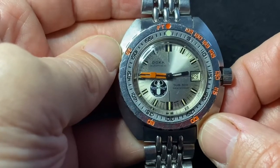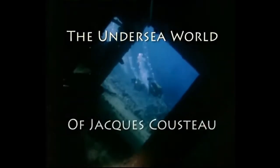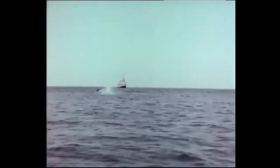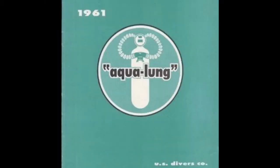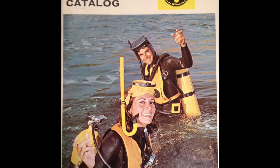Now if you were like me growing up in the late 1960s, early 1970s, there was nothing that spoke adventure more than the undersea world of Jacques Cousteau. Before there was reality television, we would sit transfixed by the weekly adventures of Cousteau and his team as they explored the undersea world. Along with his television show, Cousteau also developed and founded the Aqualung U.S. Diver Scuba Company, which was one of the very first companies to supply diving equipment to the brand new sport of scuba diving.